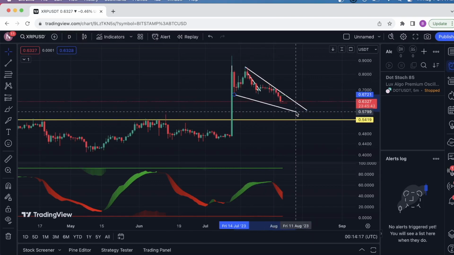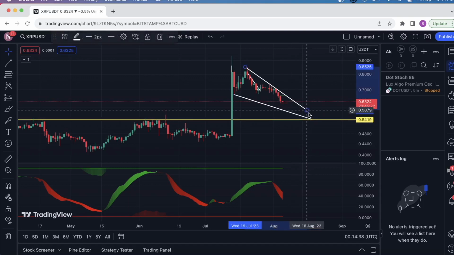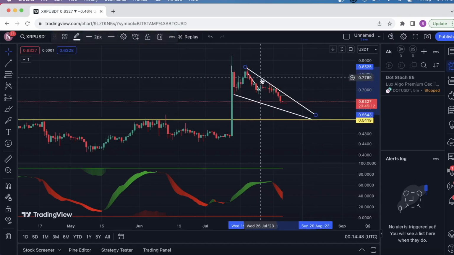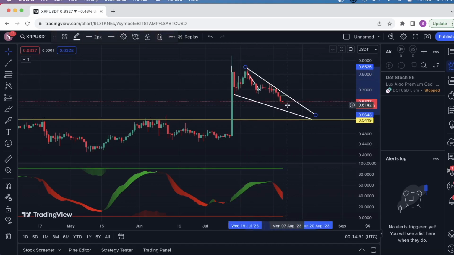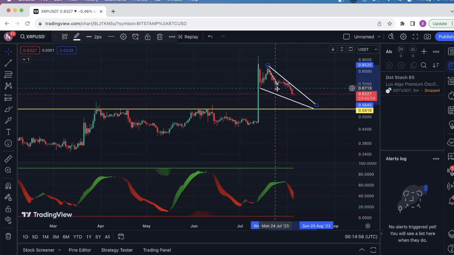Now, say for example, the price maybe bounces off the 60%, the golden pocket 618 range, which will probably be around here. That would also put in a potential point on this lower line here, and maybe a bounce up to this resistance. And then after that, it's possible that we make our way down to this area that I told you about, right? This 54-cent range. And in that case, we will have formed basically a falling wedge, right? A descending wedge, which is a bullish pattern. And then I would look for a strong breakout of this range. But right now, this is just guesswork.